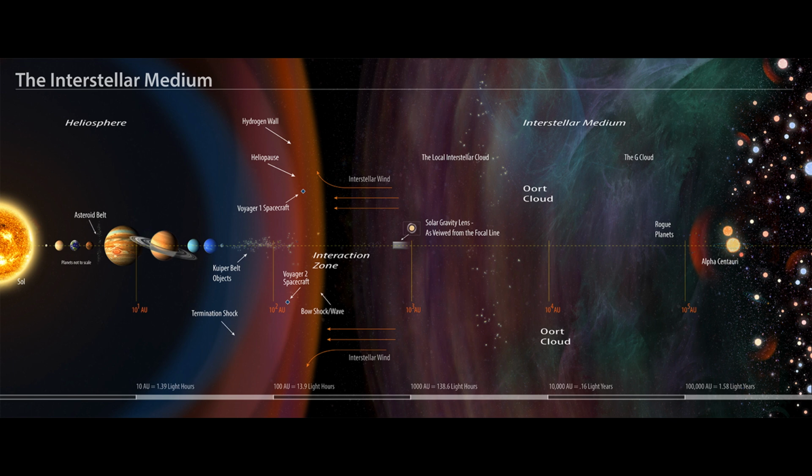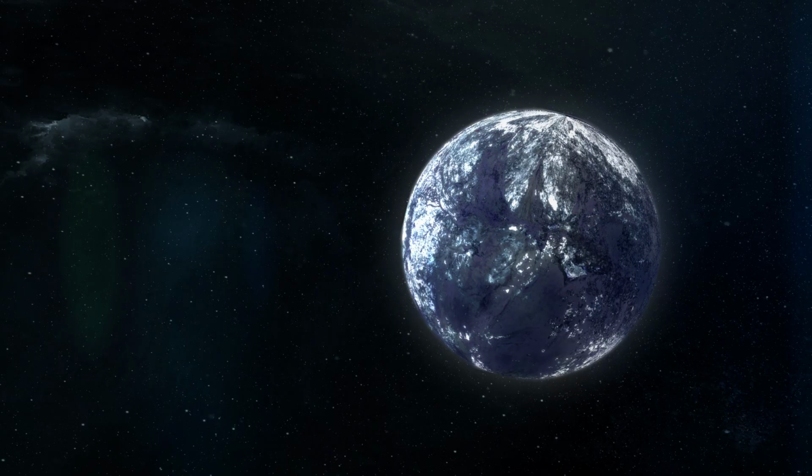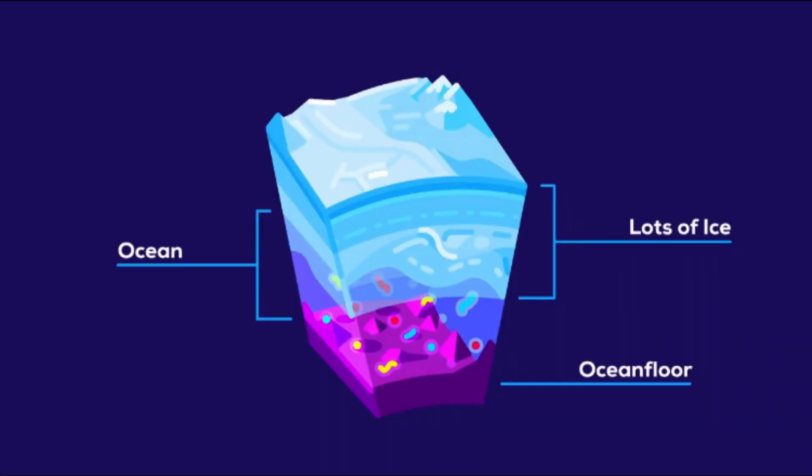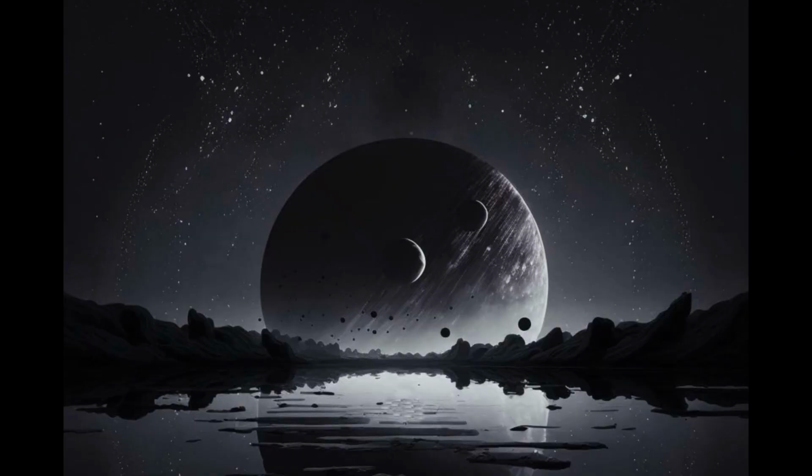Going beyond the familiar reaches of our solar system into the interstellar void, we can find wandering or rogue planets. Most of these would be ice balls frozen solid, but if one of these planets is a gas giant and the moon orbits close enough, it can be heated by tidal forces. This can give the moon a subsurface ocean similar to that of Europa, and modeling experiments have indicated that an atmosphere composed of hydrogen could induce a sufficient greenhouse effect to allow liquid water to exist on the surface.